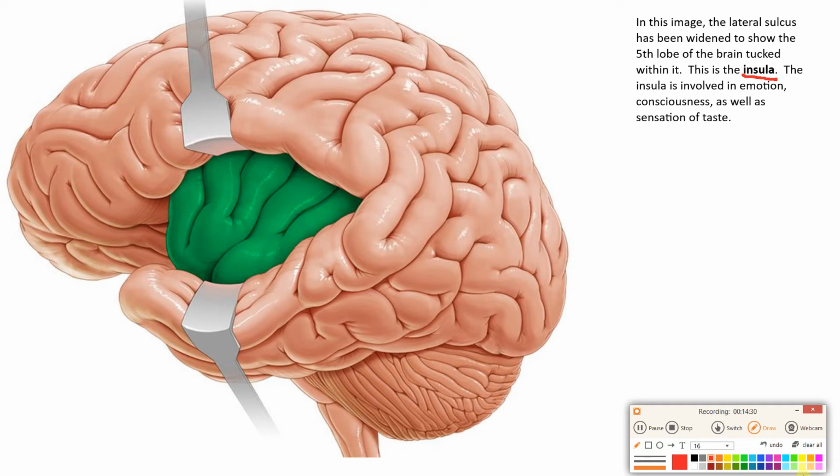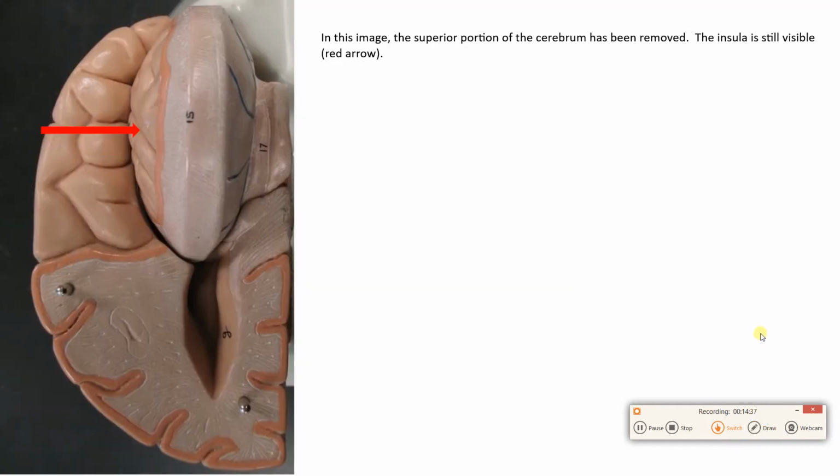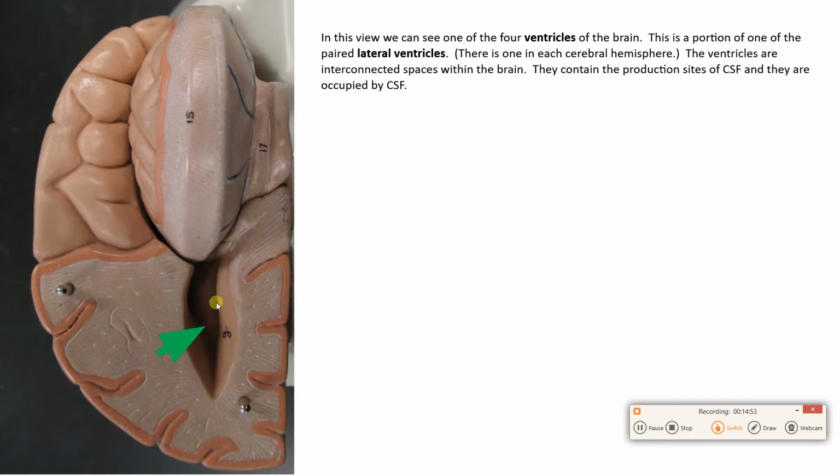Okay, let's clear all this, and let us continue by slicing the brain transversely. So we took off the top portion of the cerebrum, just so we could see a couple things inside it. We can still see the insula here. Here's the temporal lobe over here. Now, what I also want you to notice is this cavity here. And we mentioned this in the first nervous system lecture. The brain has cavities, and this cavity is one of the 4 ventricles of the brain.